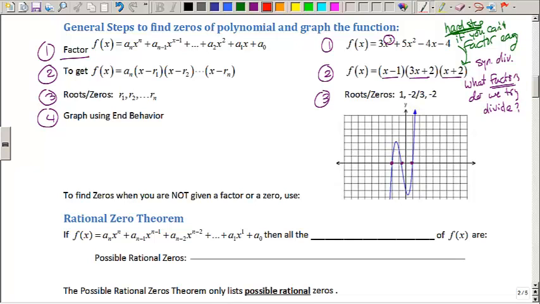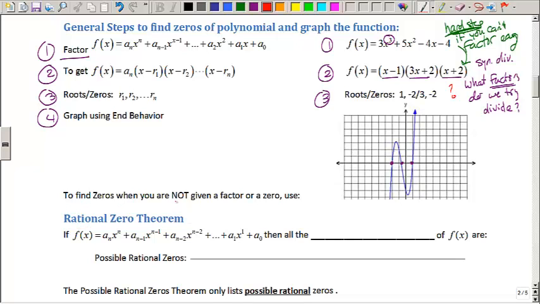The rest of it is kind of like a review, putting together pieces of the last few sections in order to factor and graph very hard polynomials with high order. So that's the question we want to answer first. What factors do we start to try to divide in order to find a 0 remainder so that I can truly factor this? So that's the next thing that we're going to talk about. Before we actually get to this, we're going to stop and look at the rational zero theorem.